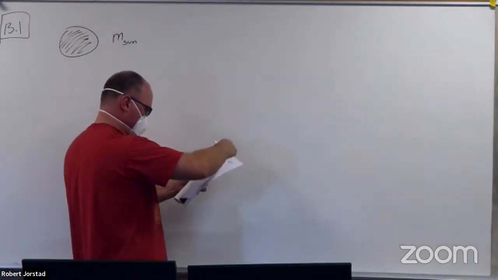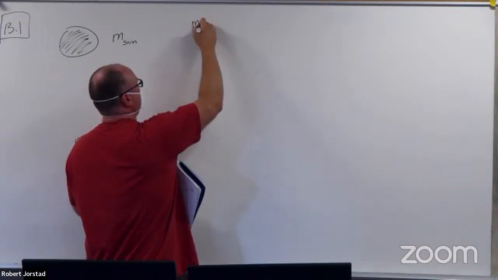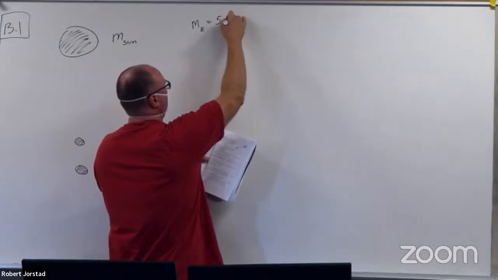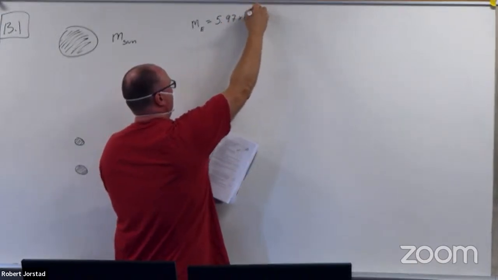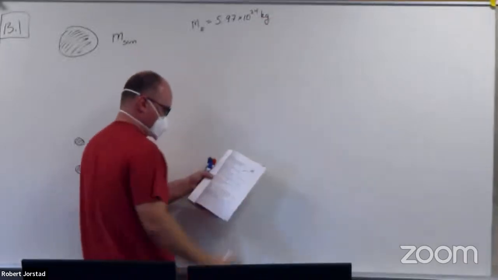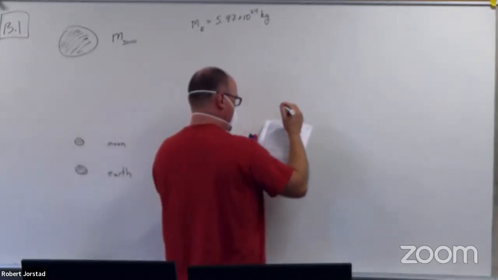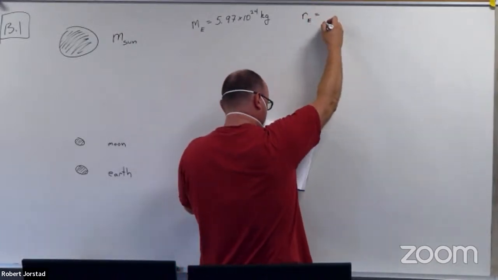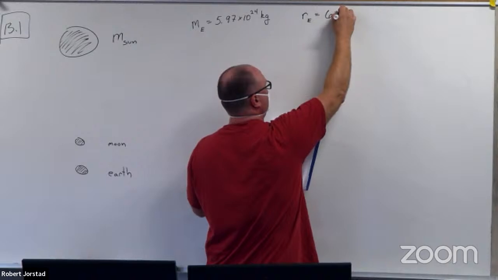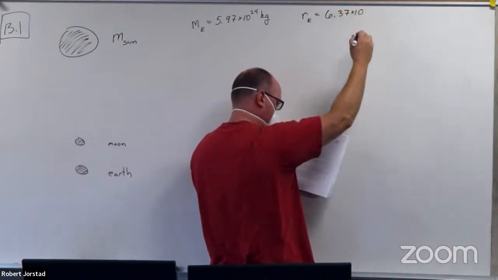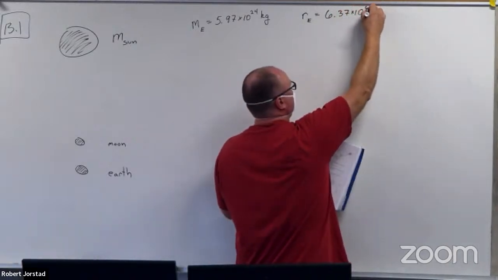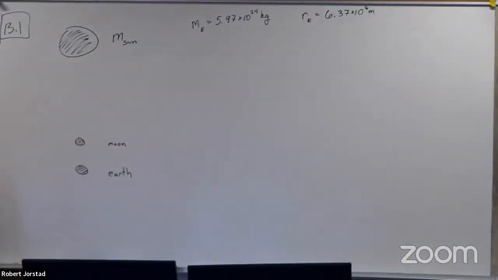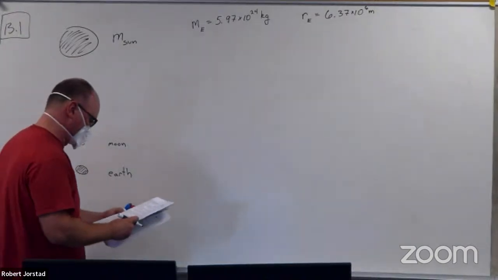I'll write all of this up just so we have it. Mass of the Earth, 6 times 10 to the 24th kilograms. If you're wondering how we got the mass of the Earth, we could talk about it in a later problem. I promise I'll discuss that. The radius of the Earth is 6,400 kilometers, which is about 4,000 miles. That's how I remember it. That's old school.